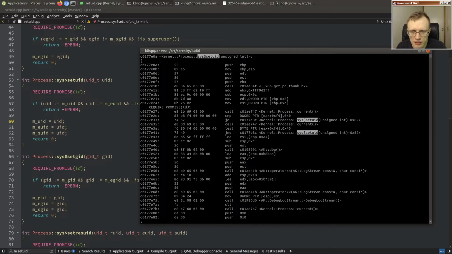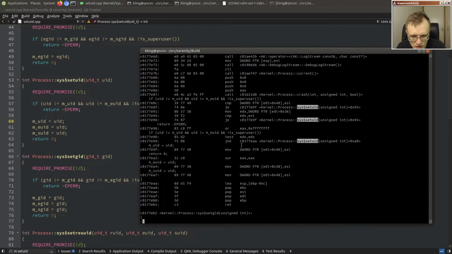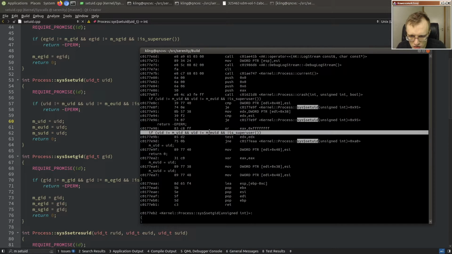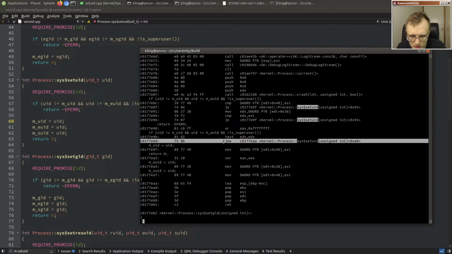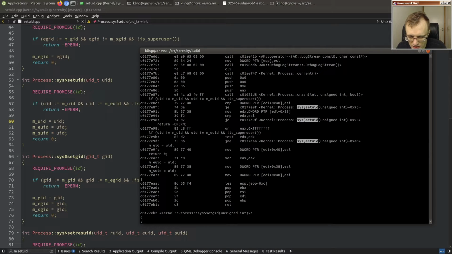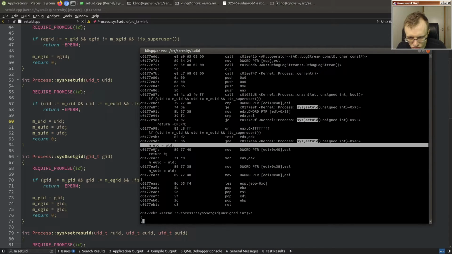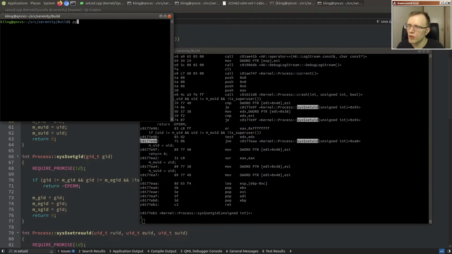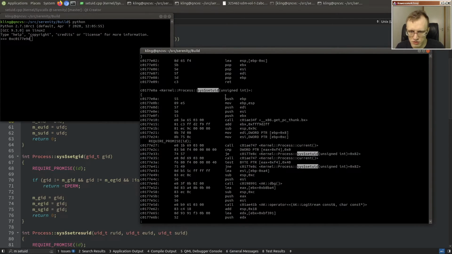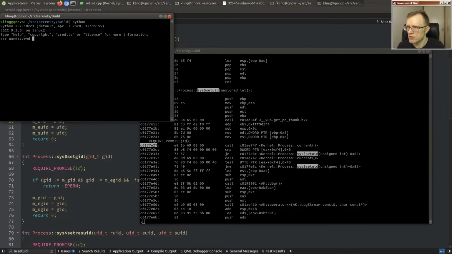So if we look here in the obj dump, we can see that here is the check, safety check. Here is the branch out if you fail the safety check, and then here is where we start assigning the UID that you've provided. So we want to jump to this address from the start of this function. So I'm going to jump from here.